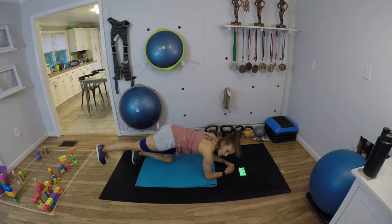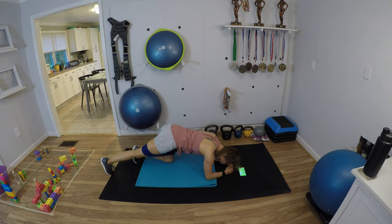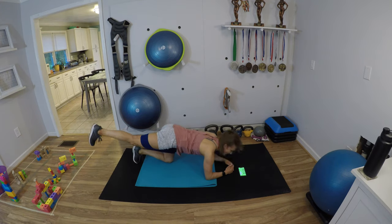Oh, these bands are no joke. But I love them. They have fast become one of my favorite pieces of equipment for at home and at the gym. Nice work. Extend it up.